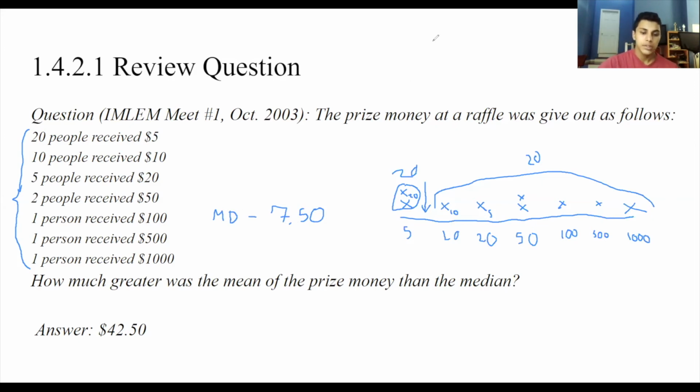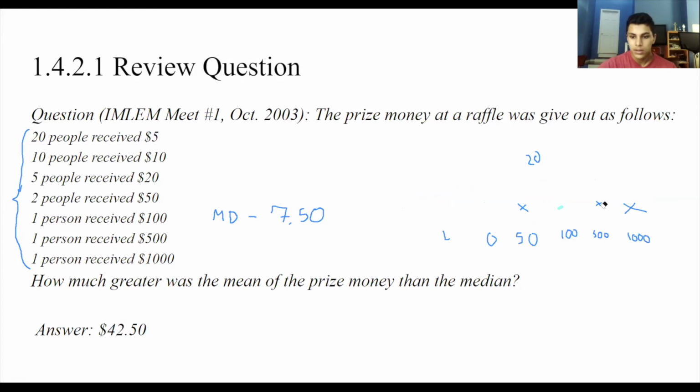All right, so next we have to find the mean of this set of data. And I'm going to erase all this in order to have a little bit more space. So the mean of this set of data is going to equal all of the terms added up and then divided by the total number. So since we knew with our median that we had 20 terms on one side and 20 terms on the other, that means we have 40 in total. So we're going to be dividing by 40.